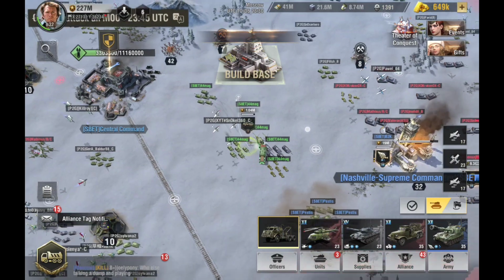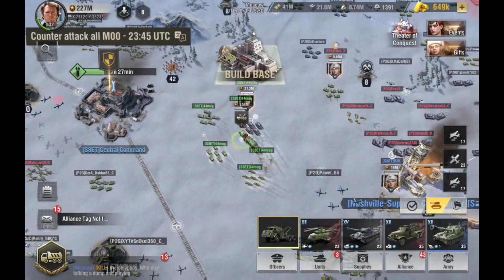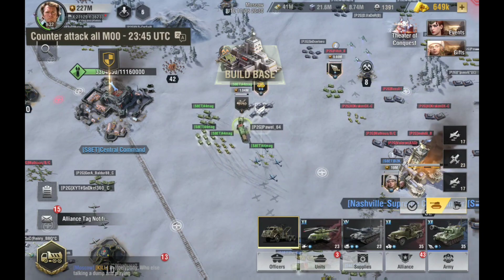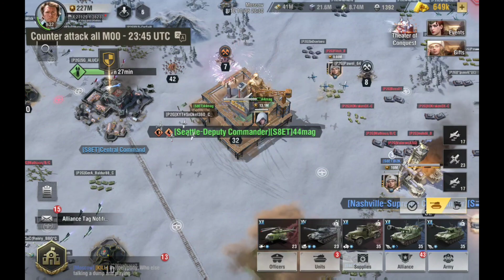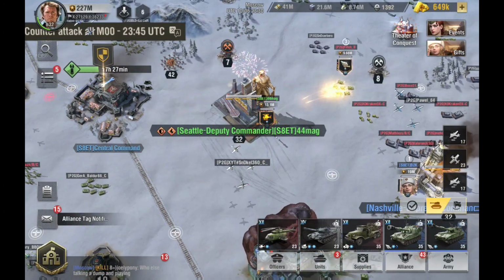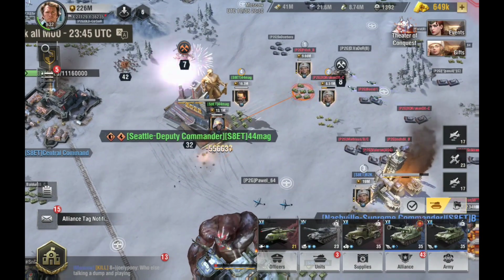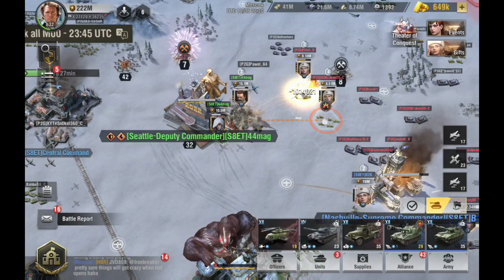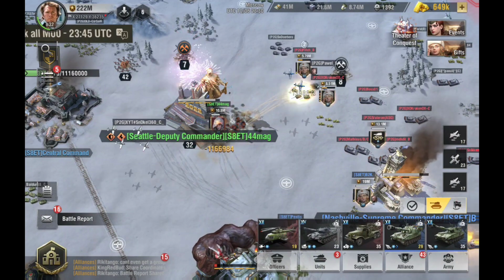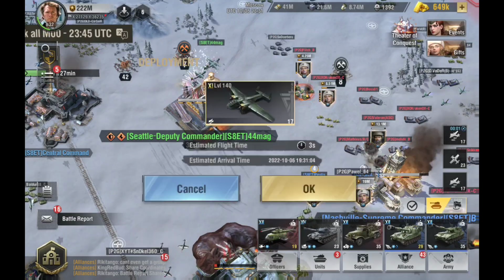Now I'm gonna make room, and the goal here is to make some room, move my base. I'm gonna move my base slowly toward the frontier, or toward the enemy's claim territory. So this was not my best move, but I got this artillery. I'm gonna finish him off with the bomber.